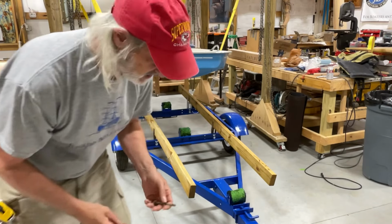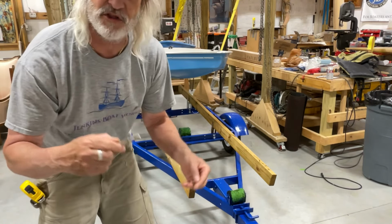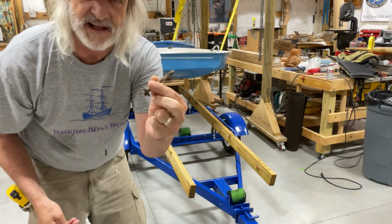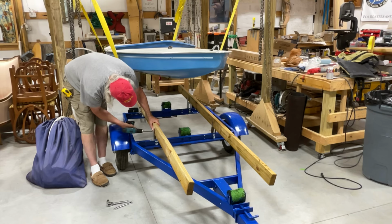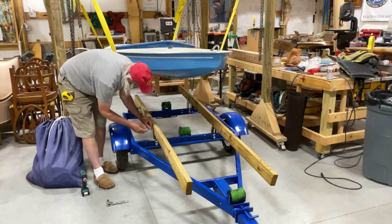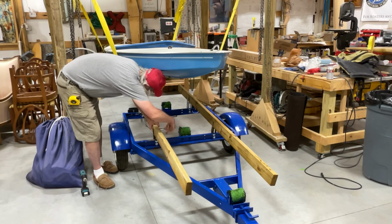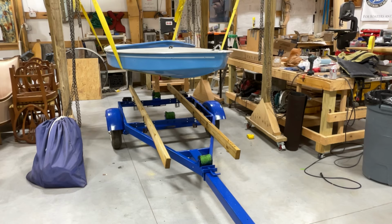Sometimes I'm somewhat amazed. I took apart one of the kids' old swing sets a couple years ago, and I saved all these bolts because they're really in pretty good shape. 5/16, exactly perfect for what I need to go through these bunks. Try to line up the center with the keel.